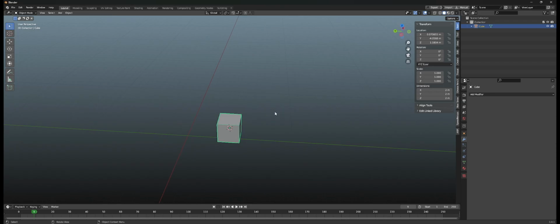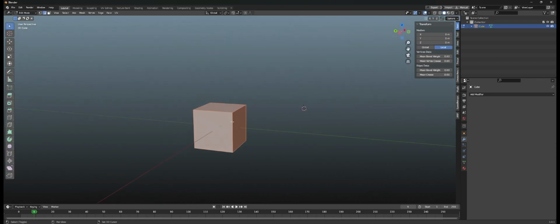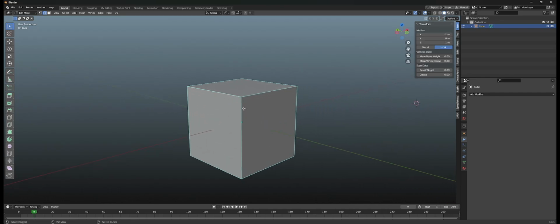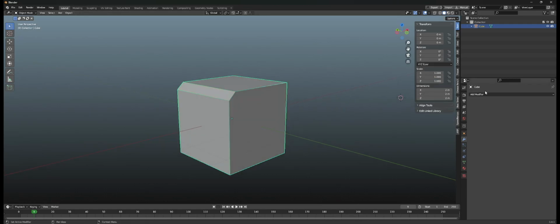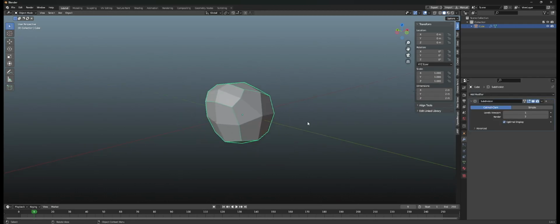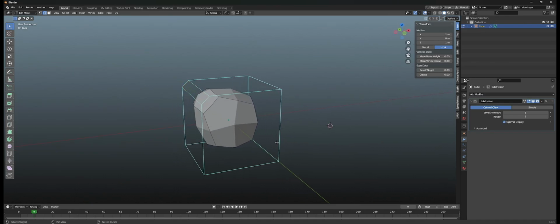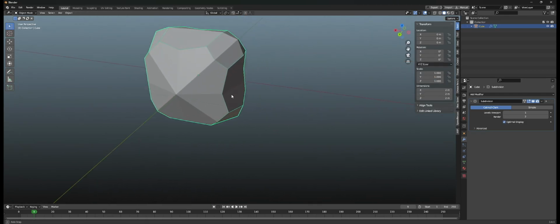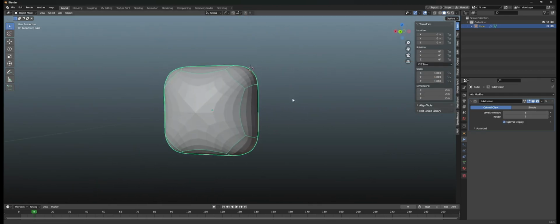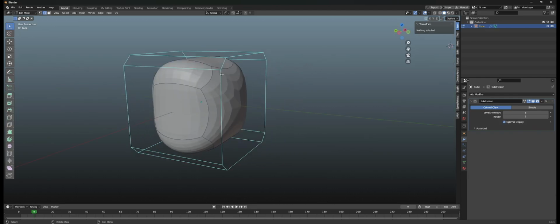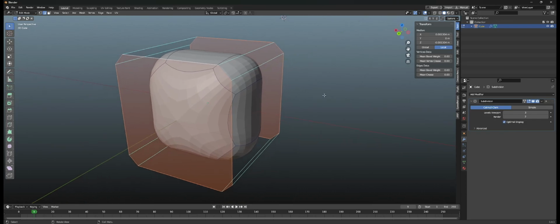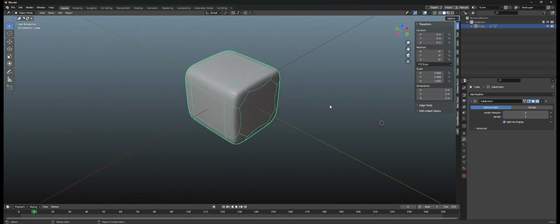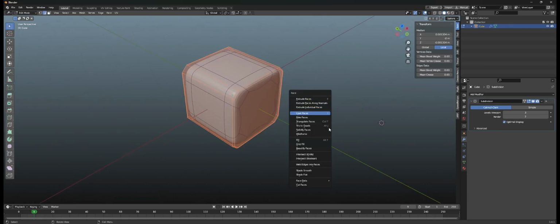So, Alt G. Control B is to bevel. If you want to add more edges, Control B is to bevel, and this is really good for making supporting edge loops. So if we were to go in here and Control B to bevel, you can see that we're actually getting some supporting edge loops. It is very complex, so use it with a grain of salt. Control B. Really good for getting supporting edge loops very, very quickly.